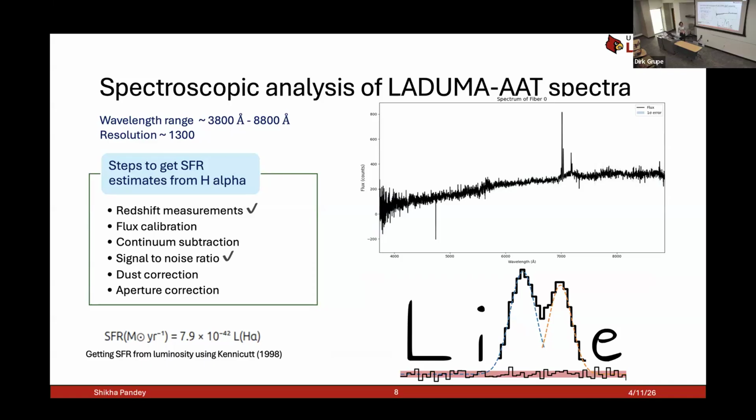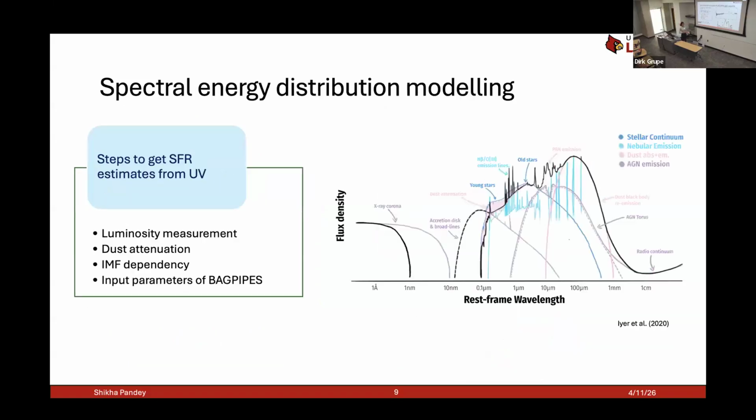Once we have the luminosities through spectra, we're going to use this famous relation from Kennicutt 1998 to get star formation rate estimates. I have this line here from the line measuring library, which will basically measure the strength of my H-alpha emission line. And I just like the fit here that it's doing, because that is exactly what we'll be doing. So I've just added it here. That is the H-alpha, which is of course redshifted, but that's the H-alpha strength that we're going to look at right now. So great, we're going to get star formation rate estimates from the H-alpha emission line.